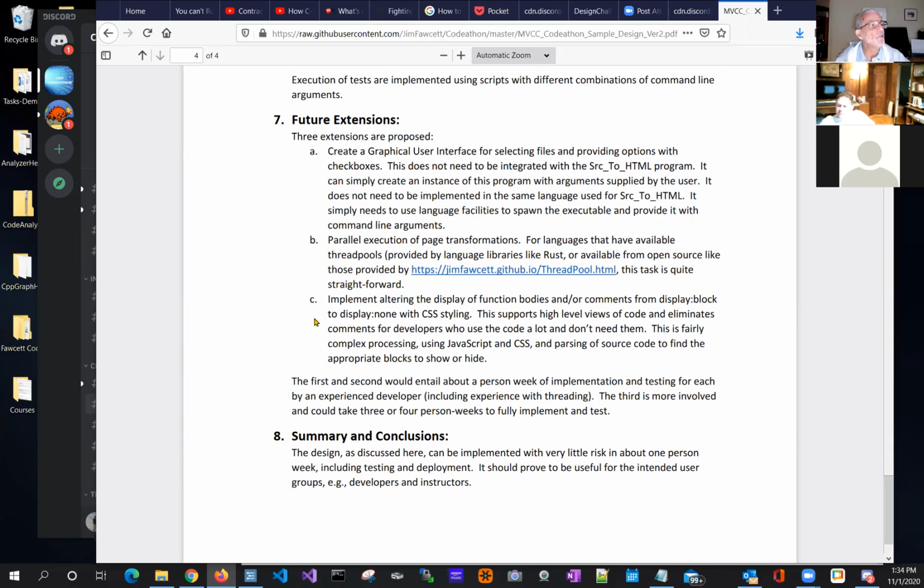And if I'm just beginning to look at this piece of code, I might want to remove the code from all the function bodies so I can see just what the functions are, what their names are, what their arguments are. Think of a Java program where I'm forced to put all the implementation into the class. Those classes can get really hard to read. If I just eliminate the implementation, then it looks like an interface, really easy to read. So those are potential extensions, and that's for future versions, no intent to build them.